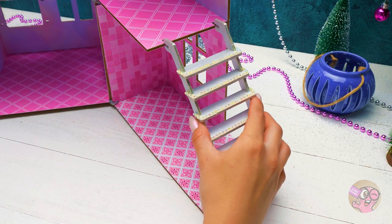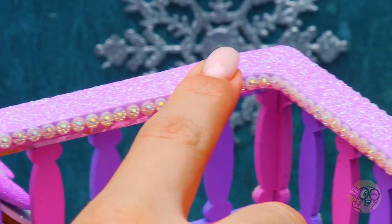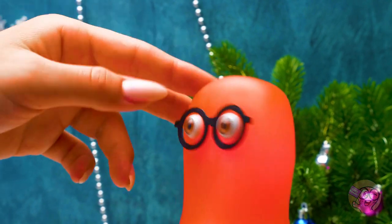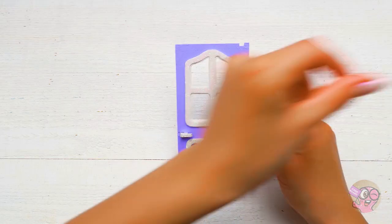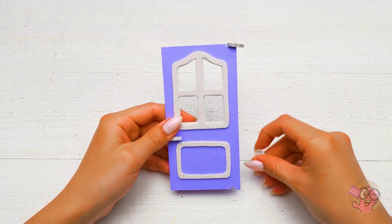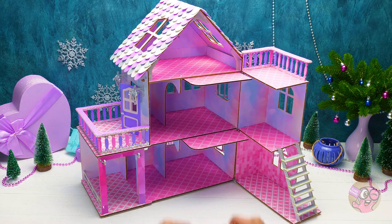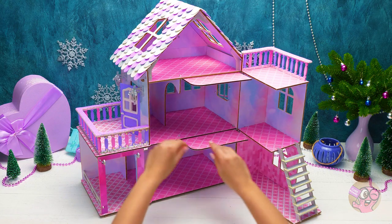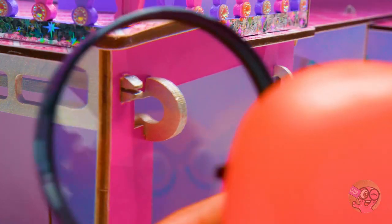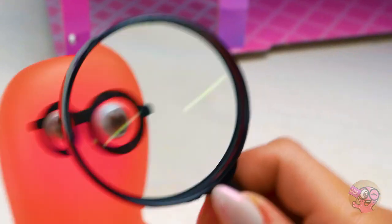Oh, I see you decorated yourself too with precious stones, maestro. By the way, I also did something. Look how the railing turned out. Looks like now the theme of pink is fully revealed. Not really. We also need to install an updated door to the balcony. It's easy. Whoosh! And the railings, of course. It seems that we're done with the construction and repair part. Sammy? Wait, what about the garage? There was a door here! But now there will be something else. I'll reveal this secret in a couple of seconds.